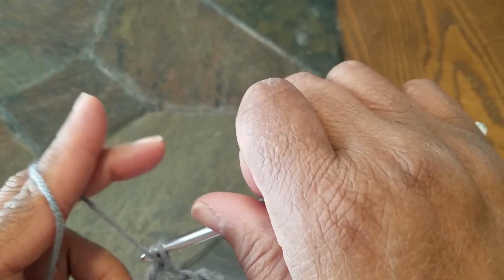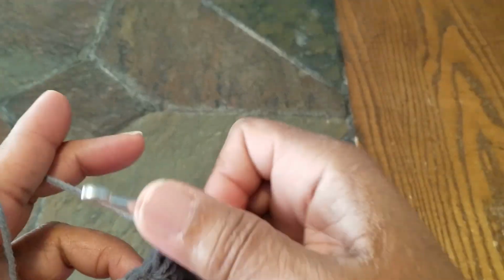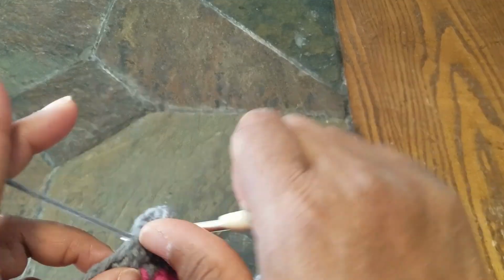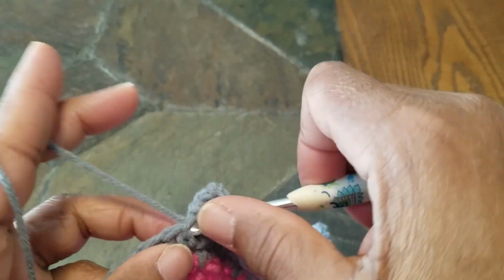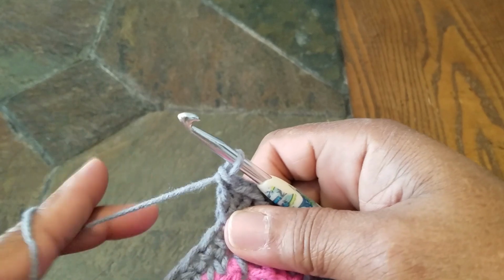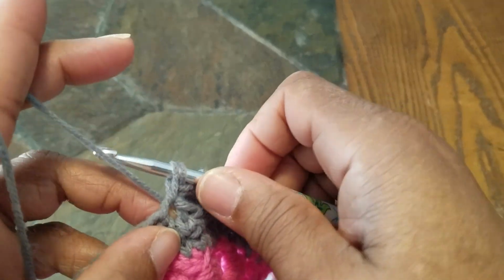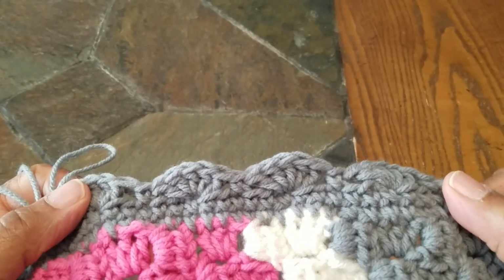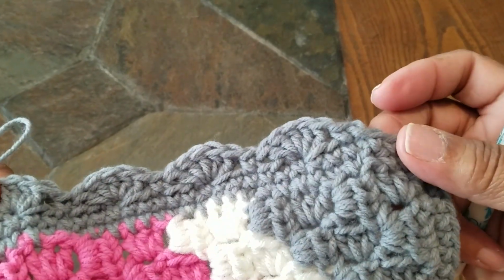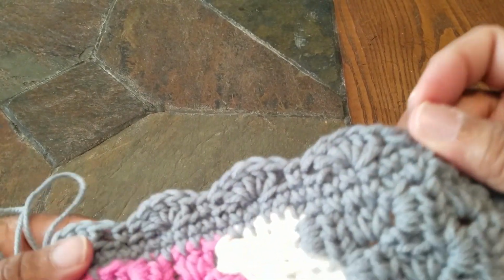1, 2, 3, 4, 5. And then I skip 2, 1, 2, and single crochet in the next. Okay, see how it's looking? I think it's going to come out really pretty. I'll show you the end result once I've gone all the way around the blanket. See you when I get back.